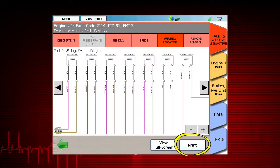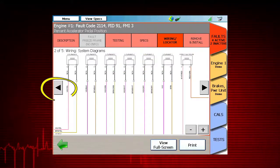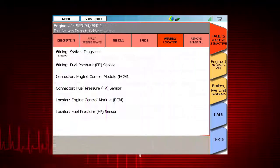Selecting Print allows printing or saving the screen to the tool's hard drive. The left and right arrows can be used to page through all the diagrams.